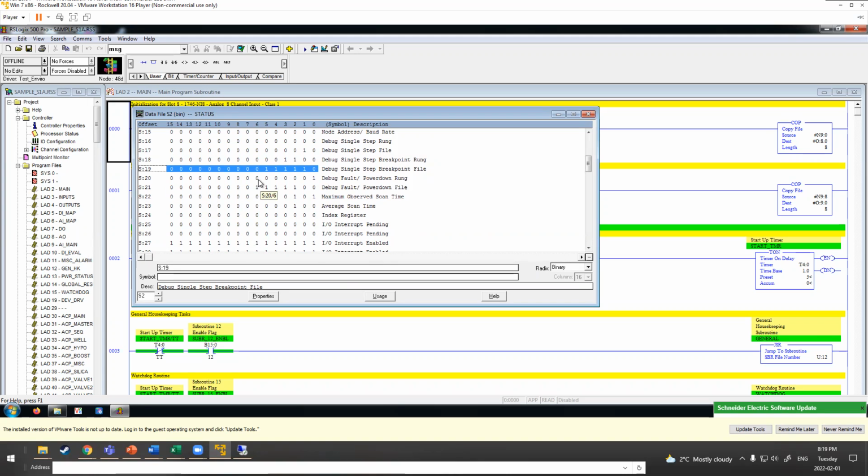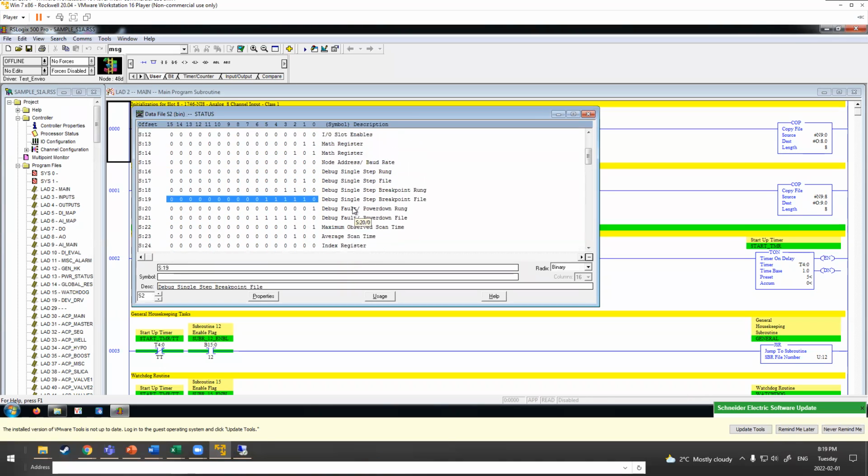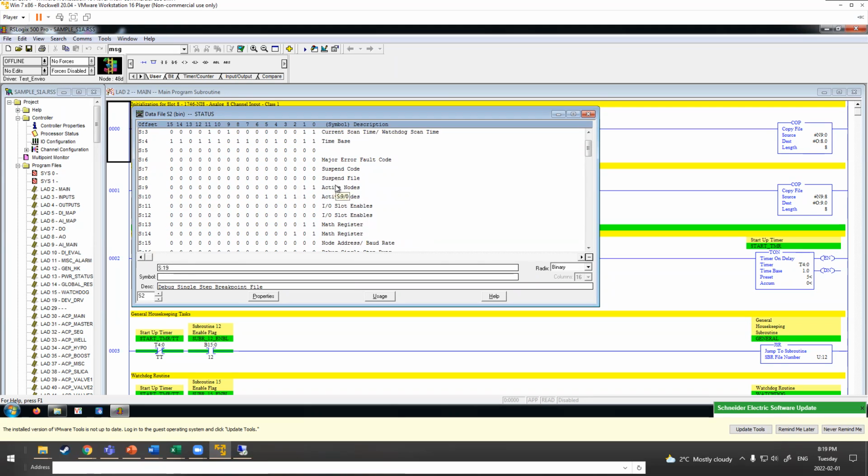So if you know what it is you're looking for, you can actually just grab this and use it in your program. So if you need to pull fault information from something, get system time, get update times. There's bits in here that will flash. Here is a major fault code error. You can get some of this stuff. You can't act on it very well because it doesn't have that fault handling feature. It doesn't have that last, like, I see a fault, run a single scan, but you can do some neat things. First scan, average scan time information, and there's a lot.